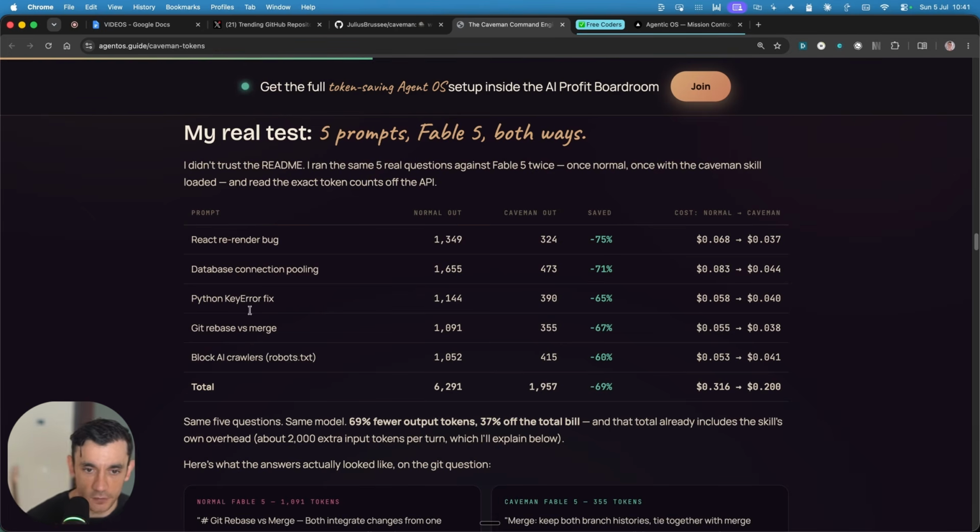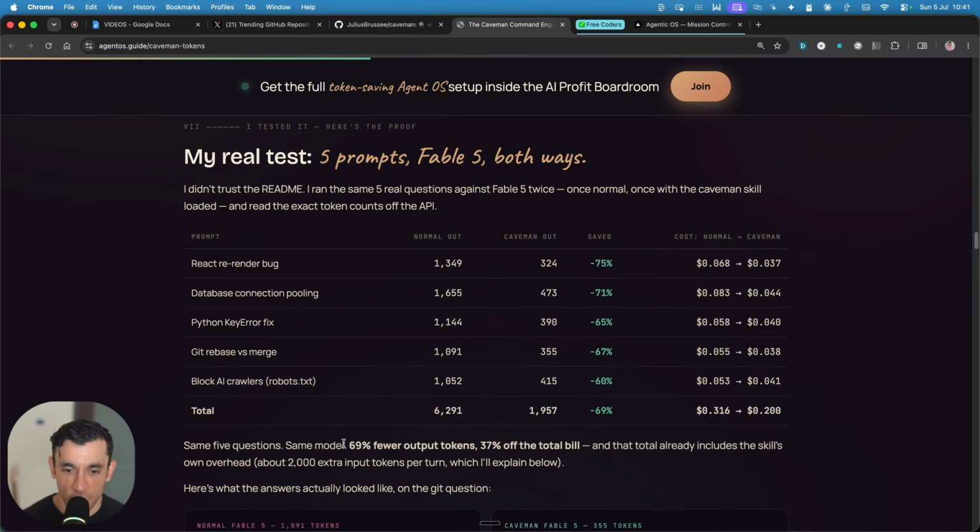The normal output, for example, for a React re-render bug would be 1,349 tokens, but with this, it was 324. And you can see here, on the 5 tests, we saved a lot of tokens on every single one. The average was about 69% saved, which is pretty insane. So 69% fewer output tokens, which would save about 37% off the total, if that makes sense. Because this is just for output, it's not for input.